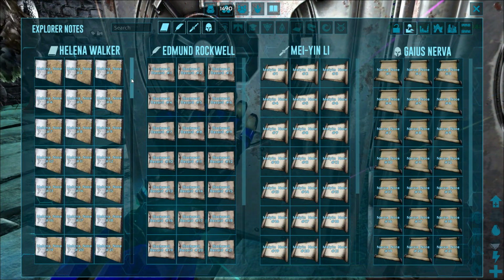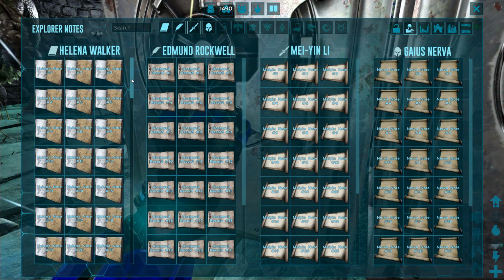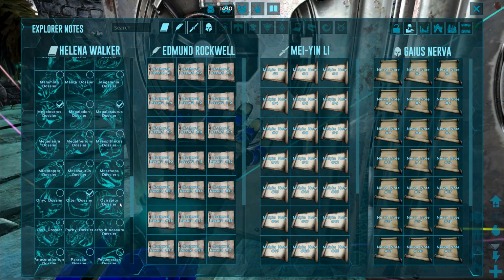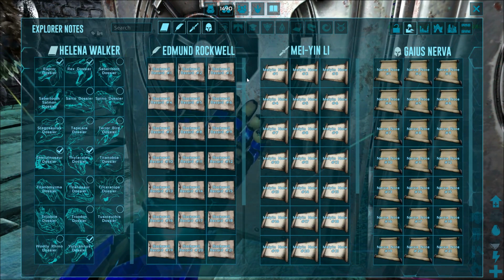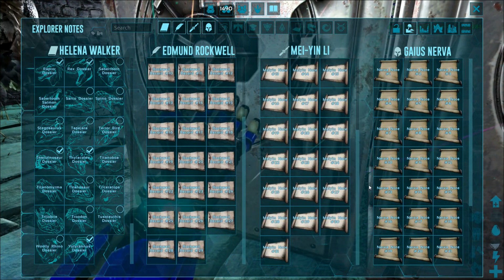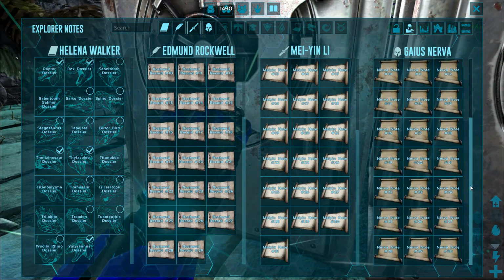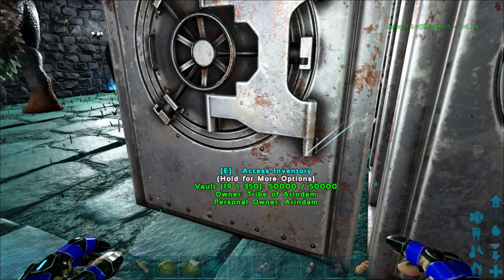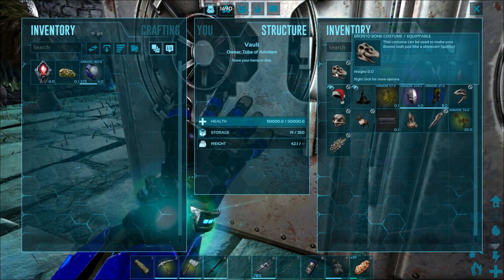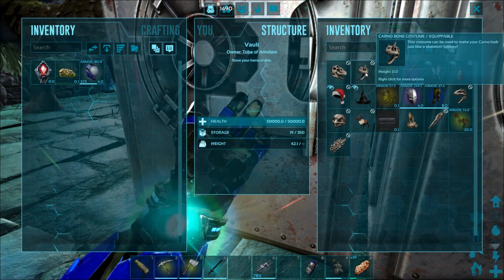Ta-da! I have the perfect explorer achievement. I have collected every single note and every single dossier. There is nothing missing in the island. Everything. And at each 10% increment of collecting the documents, you get specialist rewards like bone costumes. Like I have bone costumes for Bronto. Okay, I'll just hover over each.